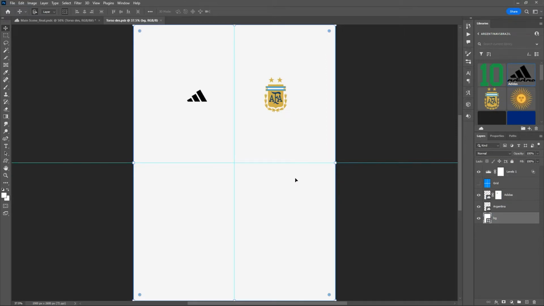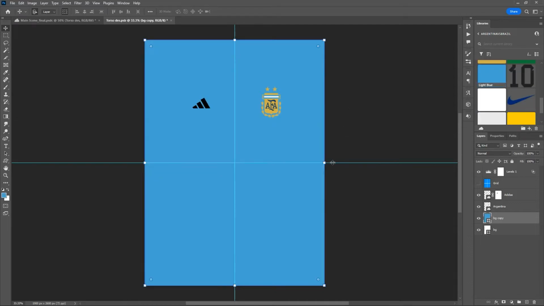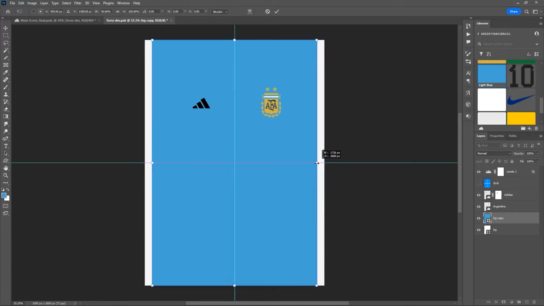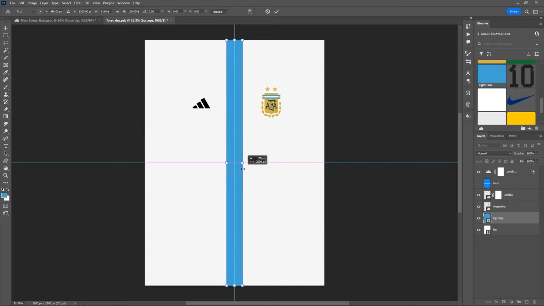And there's a couple ways to do that. We could grab the shape tool and start drawing some new shapes. I'm just gonna duplicate this background layer. I just pressed Control or Command J, and then I'm going to change the color. So I'm going to set it to the light blue color, and then if I hold the Alt and the Shift key down while I drag from the side, I can just narrow it down.